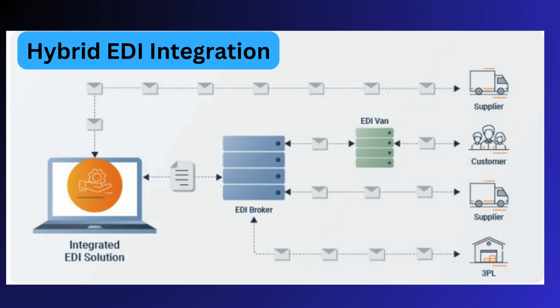The EDI broker in turn communicates to the EDI VAN where the services are not available for the EDI broker, and that VAN is going to be communicating on behalf of the EDI broker to the customer. The EDI broker can also directly communicate to the supplier wherever they have presence, and at the same time they can receive the information through the same channel back into Oracle Fusion.